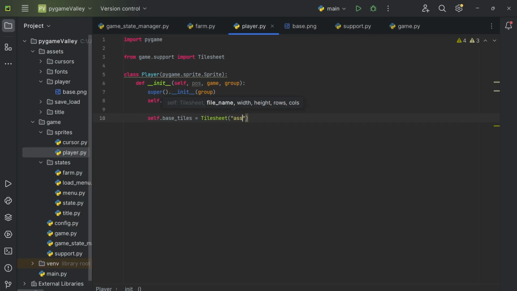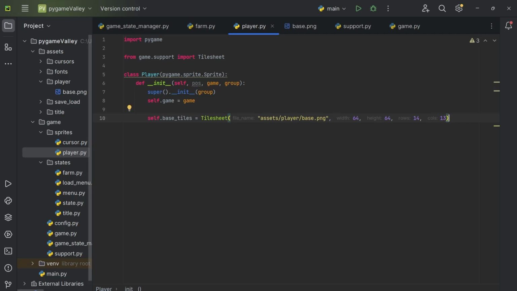So that's assets/player/base.png, the width, and the height, which are going to be 64 and 64. And I'll show you where I'm getting those from in just a moment. 14 for the rows and 13 for the columns.